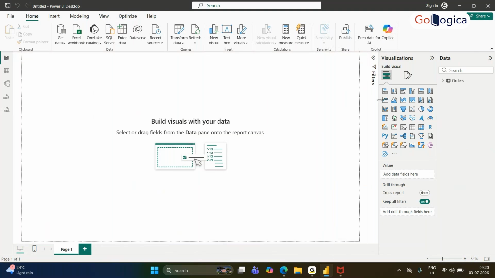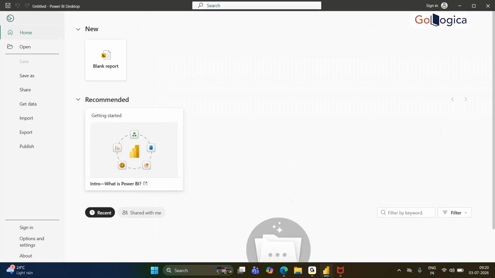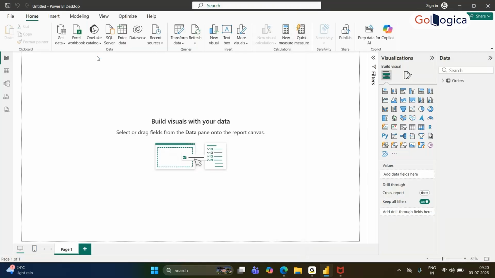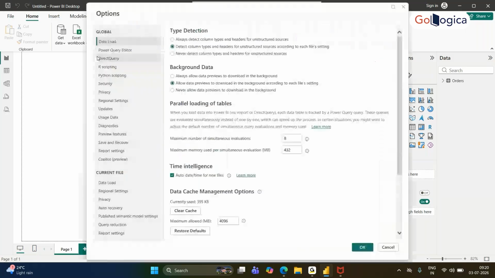So what you can do to get these preview features is click on the File menu, and click on Options and settings. Very important. On the next tab, you have Options. Click on Options. This is a one-time setting to get updated with the preview features.